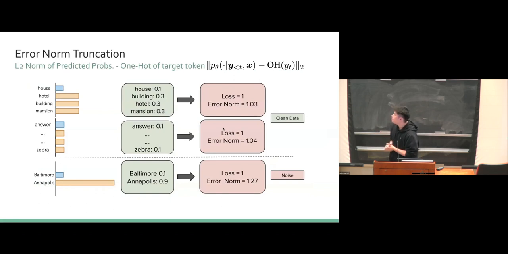Our solution is very simple. We use the error norm, which is the predicted probability minus the one-hot target, and we take the L2 norm. The L2 norm has a very nice property. It's capturing not only the loss, but also the predicted probabilities over the non-target tokens. In all three cases, the loss equals one. However, only the third case, when the model is certainly confident that the token is an error, we have a large error norm. When we truncate by error norm, we are only truncating the third example while leaving the first two examples in the training data. Intuitively, we are just truncating the data where the model is certain that it is wrong.